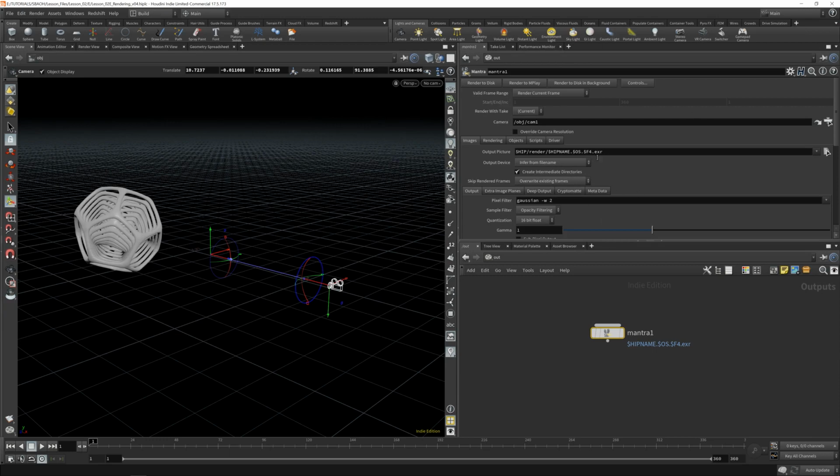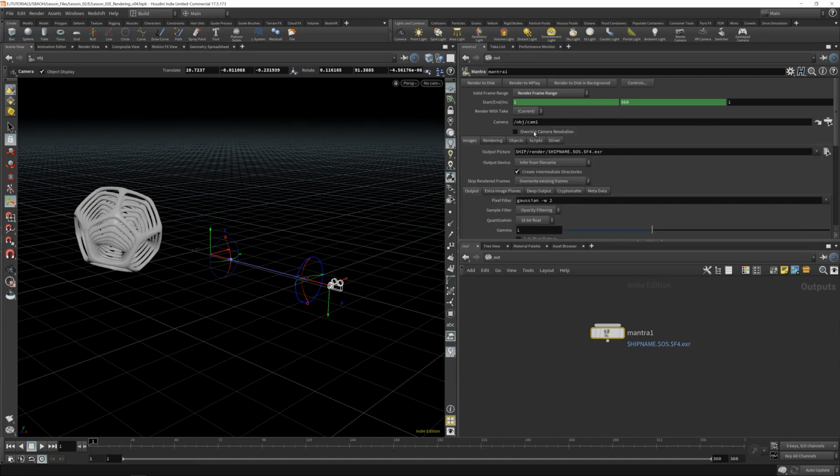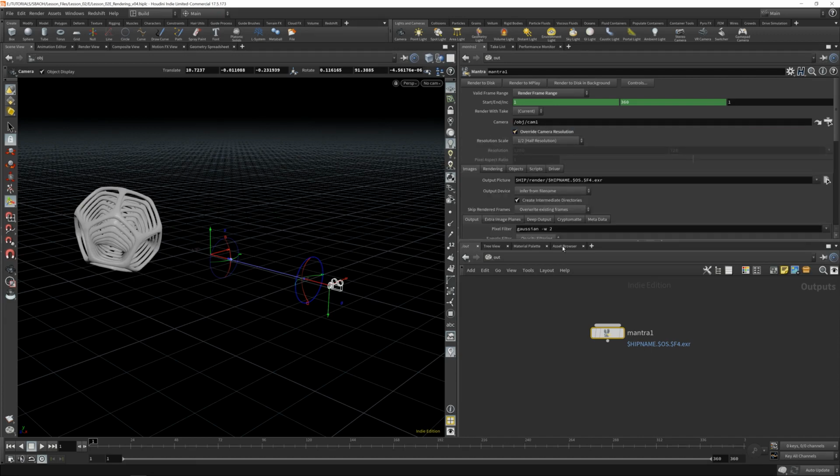This is the render settings basically. We've got our render current frame set. If I change this to render frame range, it will render from f start to f end, which is defined by the start and end bounds of our play range that we set earlier. By default, it's going to use camera 1 to render. That's cool. We can override the camera resolution here if we wanted to. We'd set it to like half res or something like that. I'll do that for right now just to make things run a little bit faster.